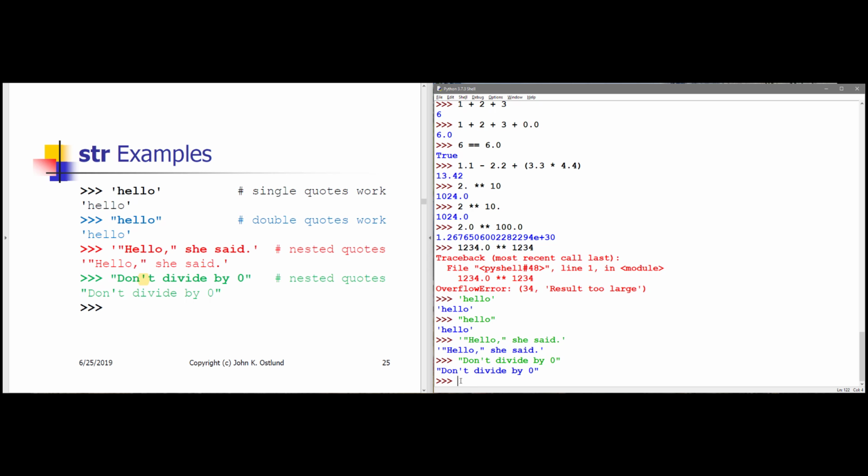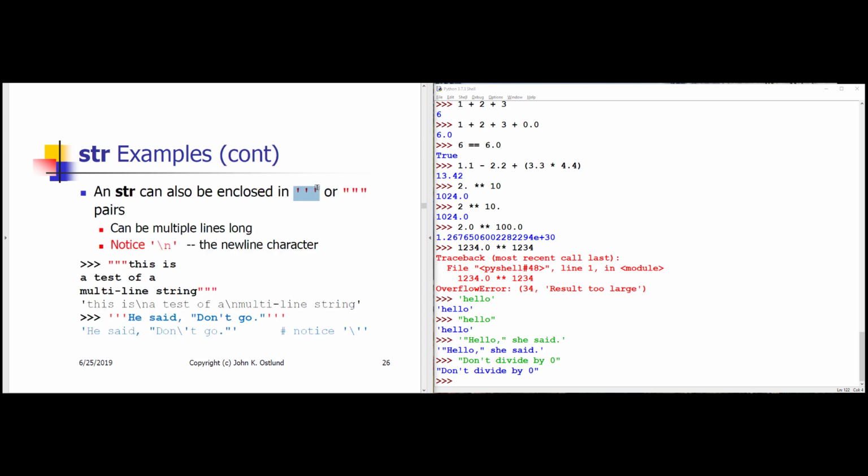We still have a problem, because what do I do if I need to represent a string that contains both single quotes and double quotes? All right, well, Python has the solution for us. We can use pairs of triple single quotes or pairs of triple double quotes also as a way of defining a string. So let me do the last example here on slide 26 first. What I want to represent is a sentence. He said, comma, double quote, don't go, period, double quote. And of course, don't has a single quote in it. All right, so I'll say single, single, single. He said, comma, double quote, don apostrophe t space go dot double quote, and then single, single, single.